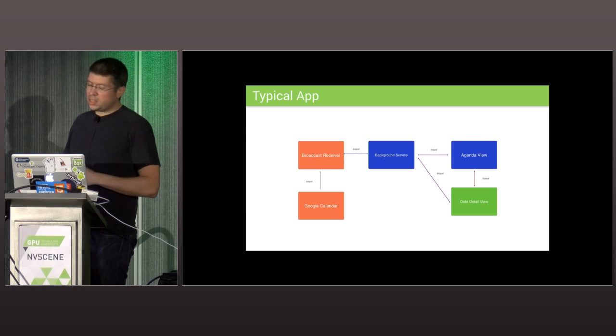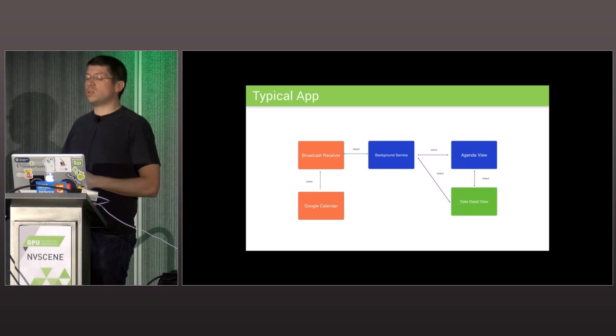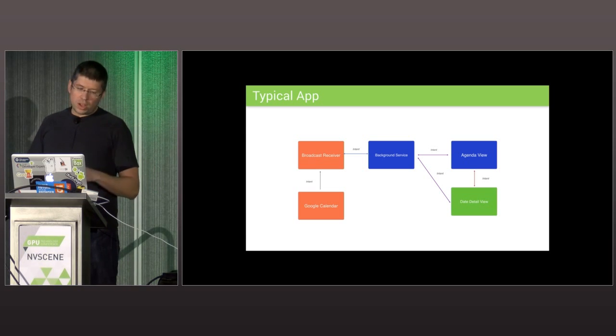Then there's basic concepts like background services. So when you have code that's not actually living in a view, so it's basically a headless piece of code that, say, fetches things from the internet, that would typically be a service, fairly simple concept. You have other things like broadcast receivers and data providers that you can implement so that others on the platform could call you to get data. They do this for the basic tools so that you can access the user's contacts, for example.